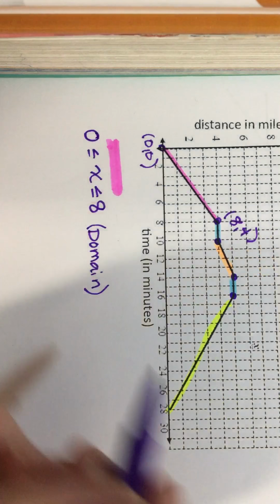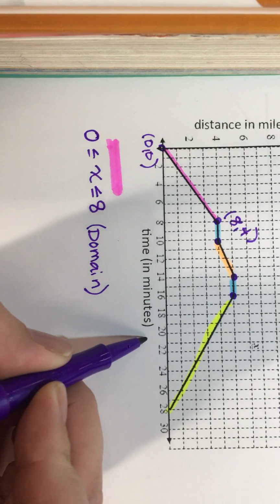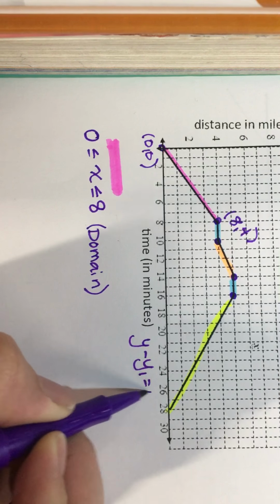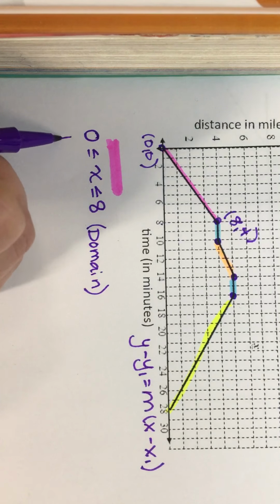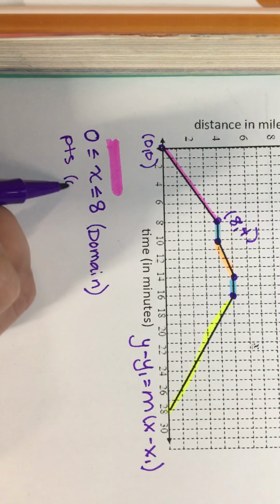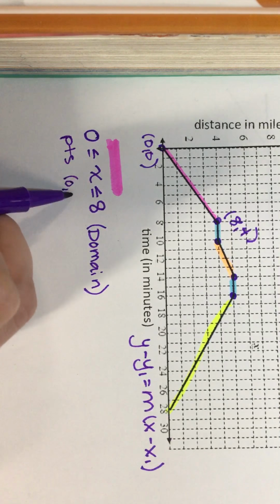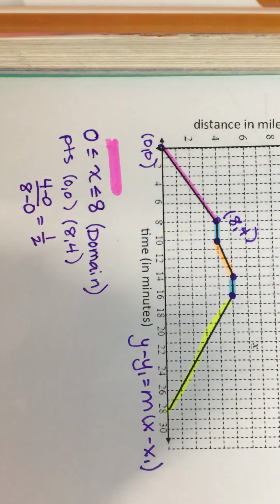So I can use my point-slope form, not slope-intercept, sorry, point-slope form, to deal with these 2 points. So first thing I should probably do is find the slope. Well, you could count the slope, right? You go over 8, up 4. So let's go 4 minus 0 over 8 minus 0. You get 4/8. So my slope is 1/2.